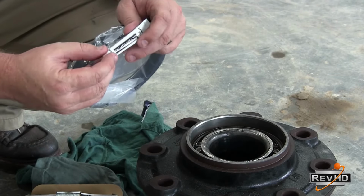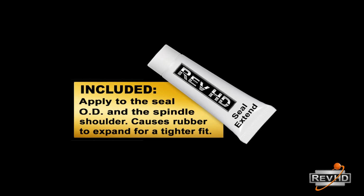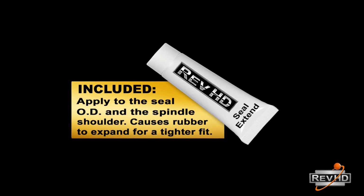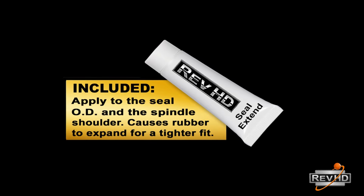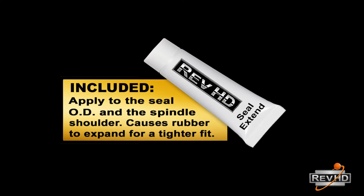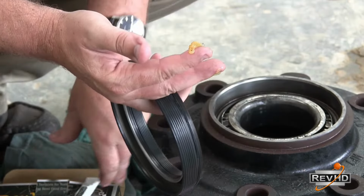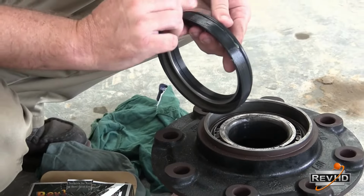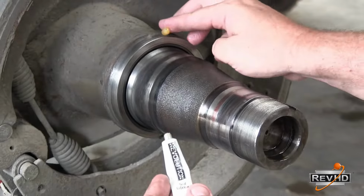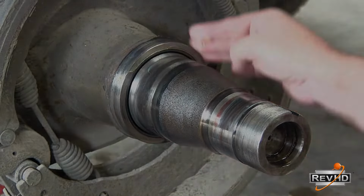RevHD seals are also the only seals that come with a special formula designed to cause the rubber to swell slightly after installation. This allows the rubber to fill any imperfections on the hub bore or the spindle shoulder. This special formula also helps protect the rubber over time and makes the seal easier to install. It is recommended that you place a small amount of this special formula around the hub bore just prior to installing the seal. Then put a small amount around the spindle shoulder prior to docking the hub.